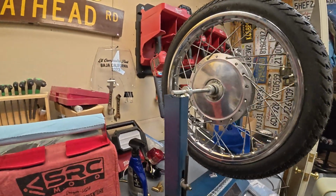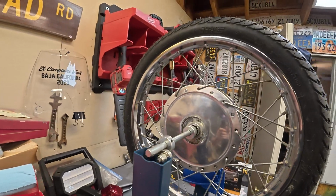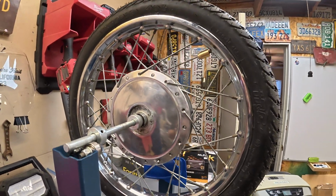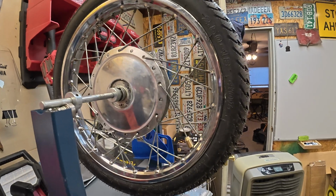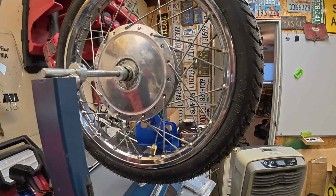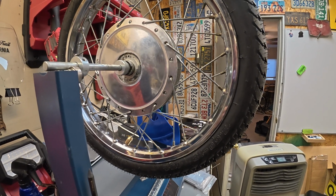All right. The wheel weights that are made of brass, they're kind of bulky looking, but it's a lot better, I think, than having a bunch of weights on the rim. I personally like it better, but it looks like this might settle down on the bottom. I don't know, this might be just a little bit too much weight. We'll see where it settles at.